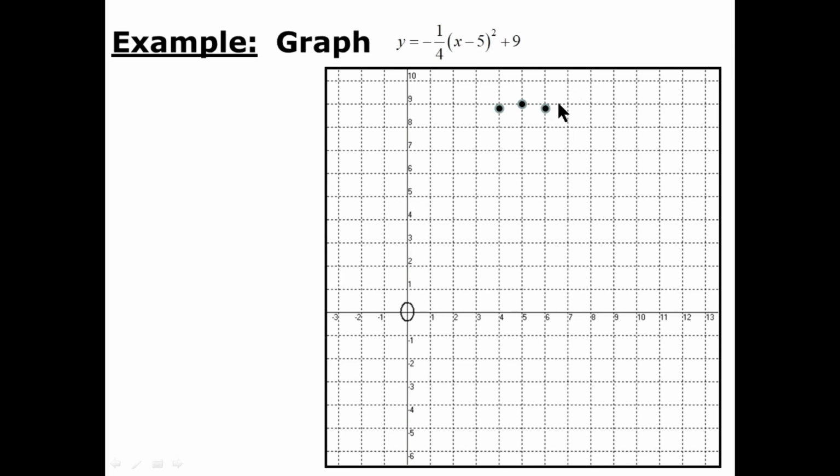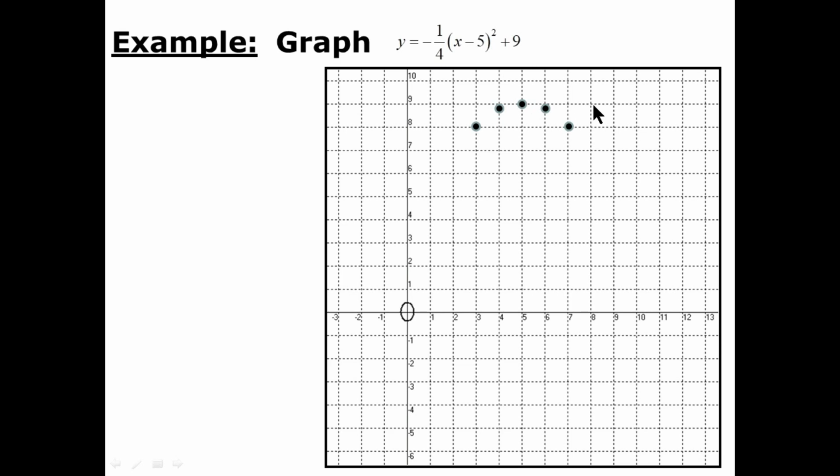Let's go back to the vertex and displace over 2. Why? Because we need more points. So if we displace 2 from the vertex, we would go down 2 squared, which is 4. 1, 2, 3, 4. But wait, we still have to multiply the output value by a quarter. So 4 times a quarter is 1. So when you go over 2, you go down 2 squared, which is 4 quarters, which is actually 1. So when you go over 2, you go down 1, and our axis of symmetry puts a point there. It's symmetric about the axis, remember?